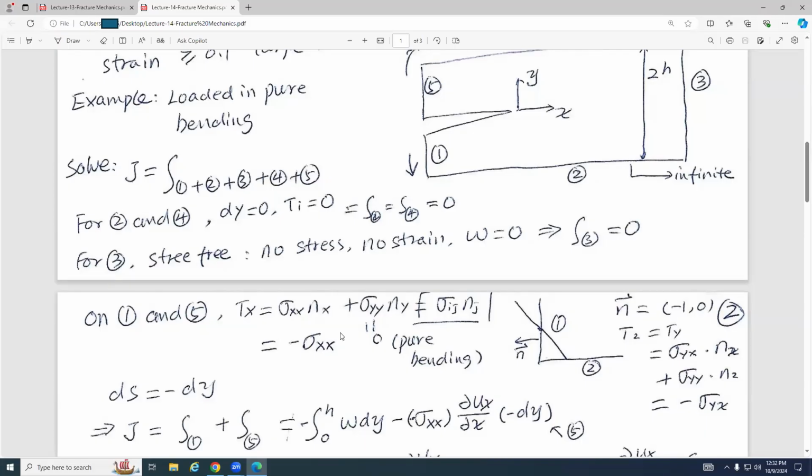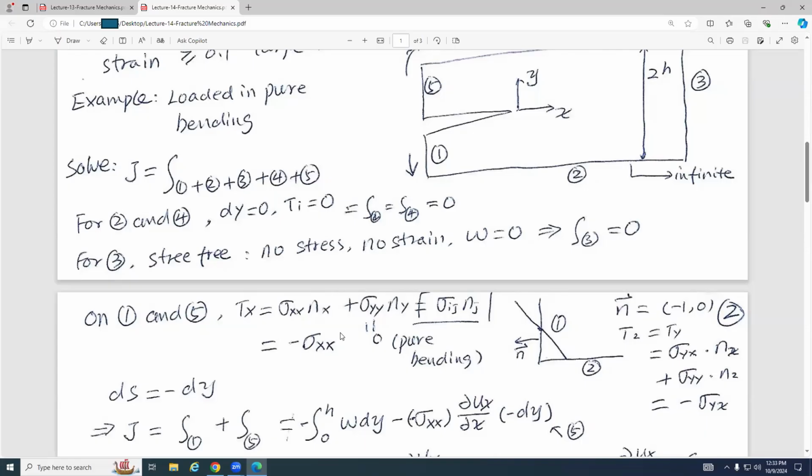Outward normal. Oh, that's not the force? No, normal. The normal direction of your boundary. Okay, look at me guys. This is the boundary, right? This is the material, this is the boundary, this is air. You agree? So the n means the outward unit normal. N is the outward unit normal. Because this is x, this outward unit normal goes this way, that means -1 and 0.